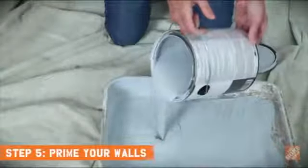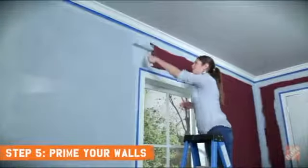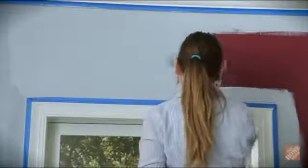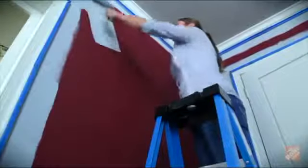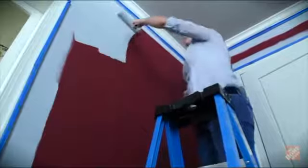Priming your walls before painting is an important part of any painting project. Primers are specially designed to adhere to different types of surfaces and receive your top coat of paint. You also have the option of using a paint and primer in one. This will eliminate the need for separate coats of each and will save you time and money.